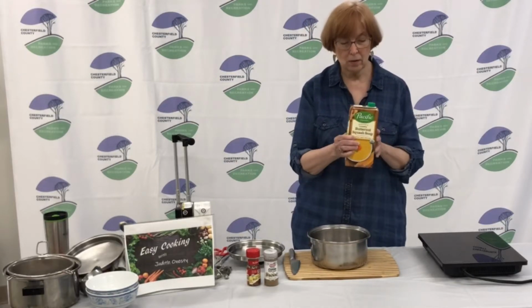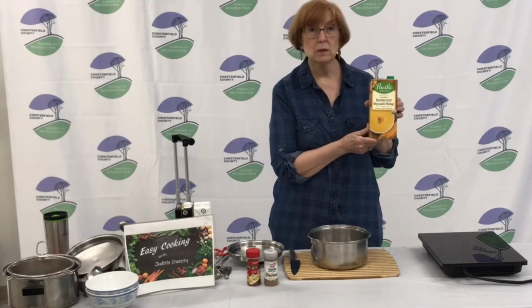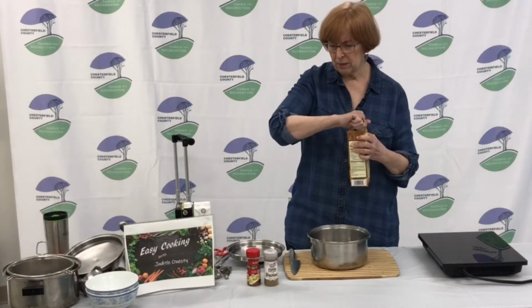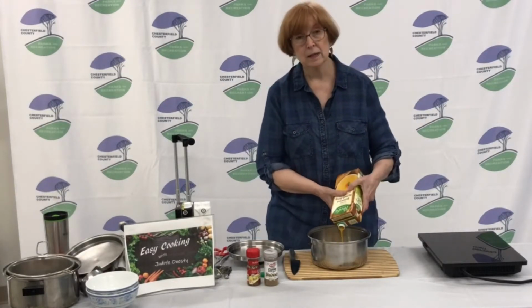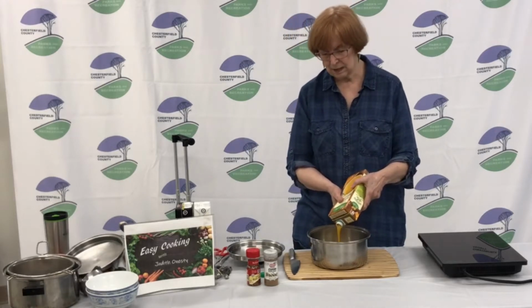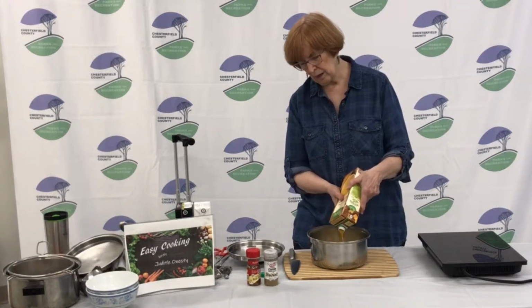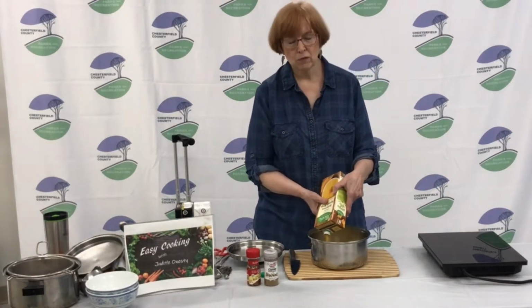I'm going to start with Pacific brand butternut squash soup. I like this one better than the other brand because the other brand has these sweet spices like cinnamon and cloves and stuff in it, and that's not the taste I'm going for in this recipe.